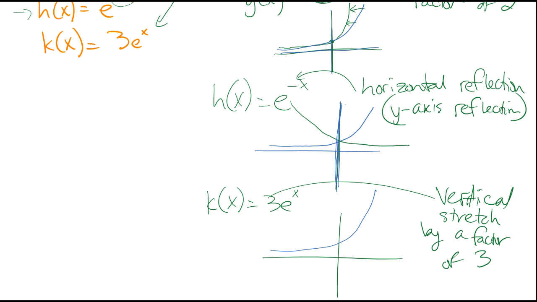So what does that look like? Well, that's going to slide each of these y values up by a factor of 3. So now you get a graph like this. And look at that. If we chose e to the 0, meaning right along our x-axis, e to the 0 is 1, 3 times 1 is 3. So now here's our new y-intercept at 3, whereas our old y-intercept was 1. Sorry, graph not drawn to scale.